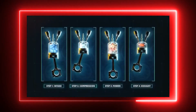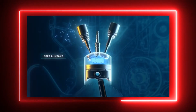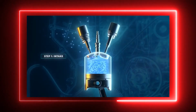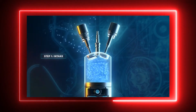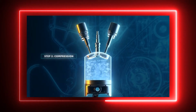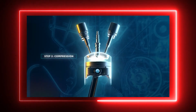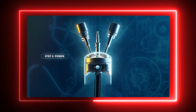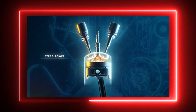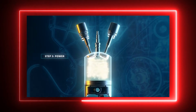You may have heard the term four-stroke to describe a vehicle engine. This refers to its 4 stages of operation. First, the piston moves down, creating a vacuum in the cylinder chamber that pulls air in through precisely controlled intake valves. Next, the valves close and the piston raises back up, compressing all that air, along with some gasoline that was mixed in from the fuel injection system. Now the fun part. The ignition system creates a spark at the end of the spark plug, creating a controlled explosion of compressed air and fuel that sends the piston back down.